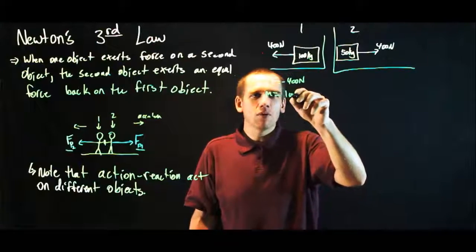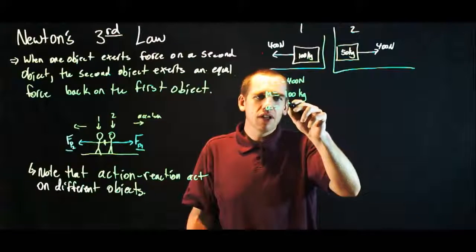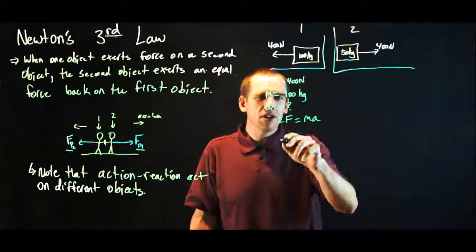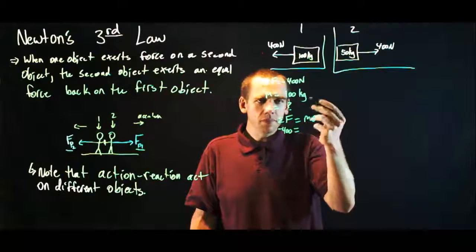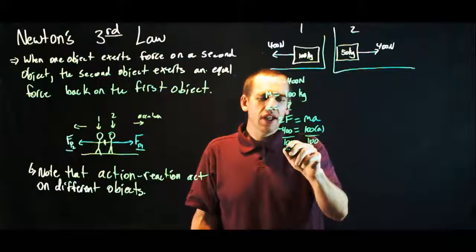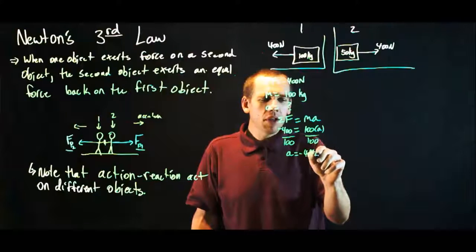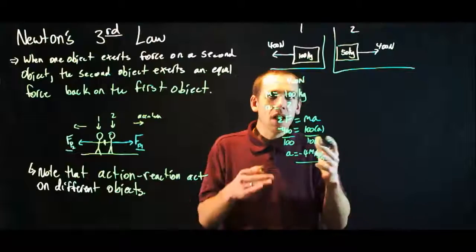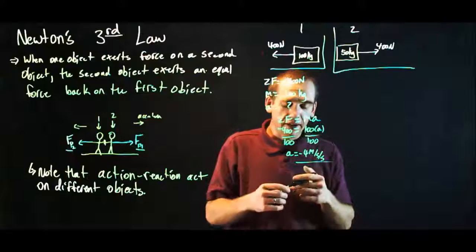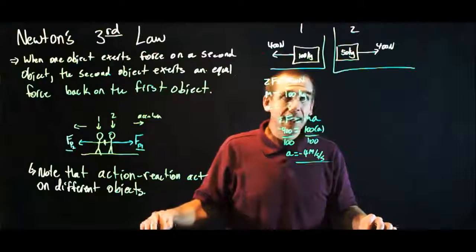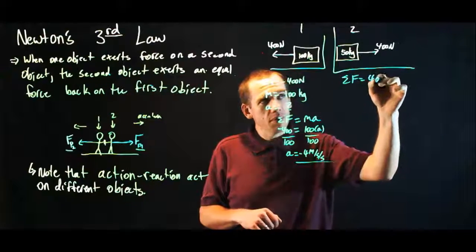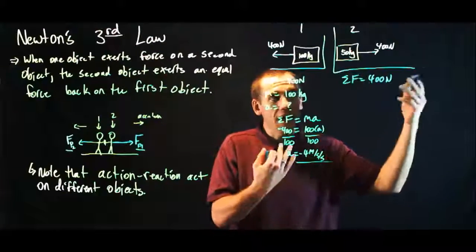Its mass is equal to 100 kilograms, so if I want its acceleration, all I have to do is Newton's second law. Net force equals mass times acceleration, and so negative 400 equals 100 times a, divide both sides by 100, and what we end up with is an acceleration of negative 4 meters per second per second. Okay, so this bigger car is going to accelerate to the left at a rate of negative 4 meters per second per second. However, if we do the same application over here on the right side, the net force over here is 400 newtons. It's positive, right, because it's a force in the opposite direction.